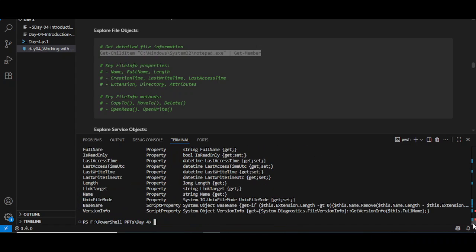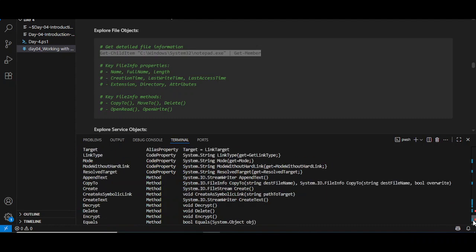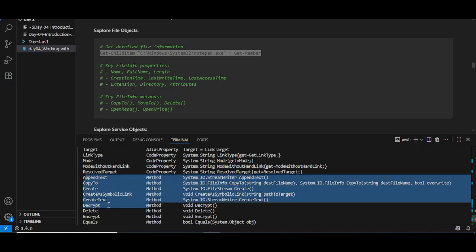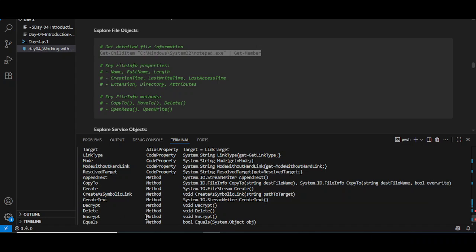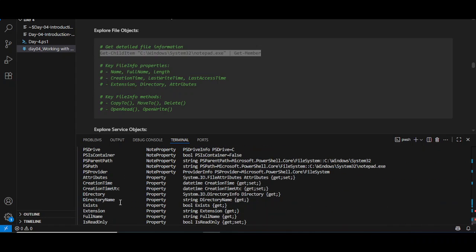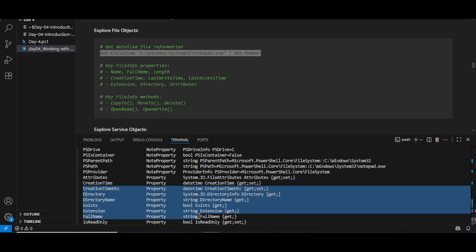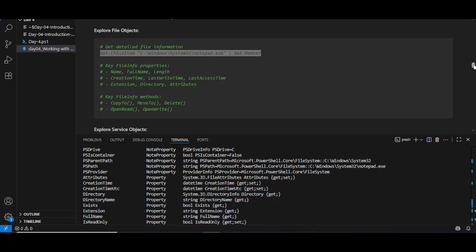If I run it this way, it tells me this is a file, and this file type of object has these methods: AppendText, CopyTo, CreateAsSymbolicLink, CreateText, Decrypt, Delete. These are the methods. And what are the properties? Properties are attributes: CreationTimeUtc, DirectoryName, Extension, FullName, IsReadOnly. These are all the properties.